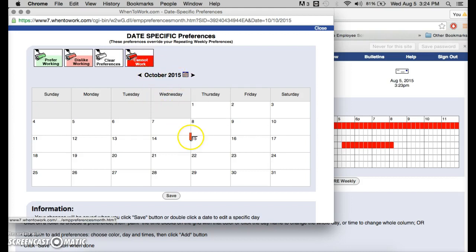Once you get all those in there you need, also click Save on that. Remember, this is going to take you out for the entire day. If you check that out, it's going to take you out for the entire day. So if you only have a partial day conflict, just keep in mind it's going to take you out for the entire day. And if you have partial day sort of things that you want to let me know about, it's probably easiest just to email me and we'll get those figured out.